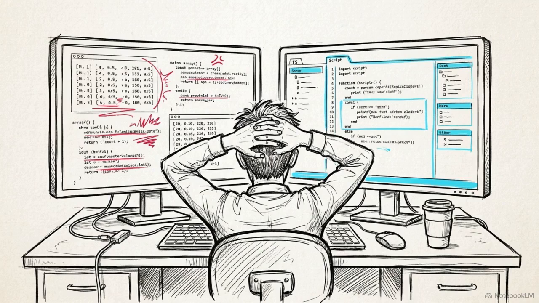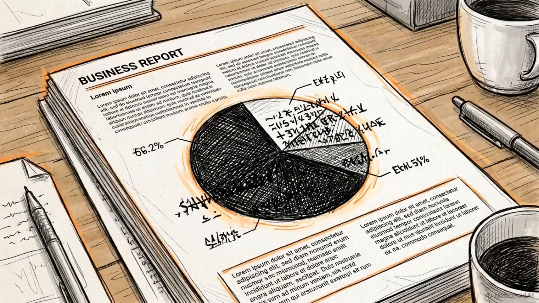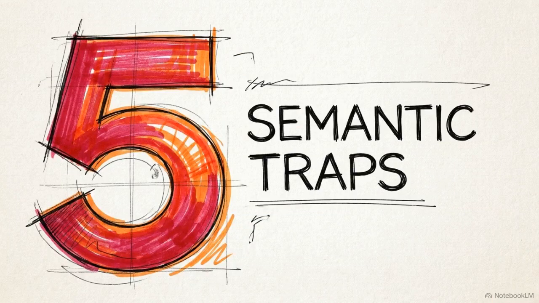When you apply procedural logic to a pipeline built on relational algebra, the result is code that compiles perfectly, but returns data that does not match the original intent. Here are 5 ways that disconnect happens.